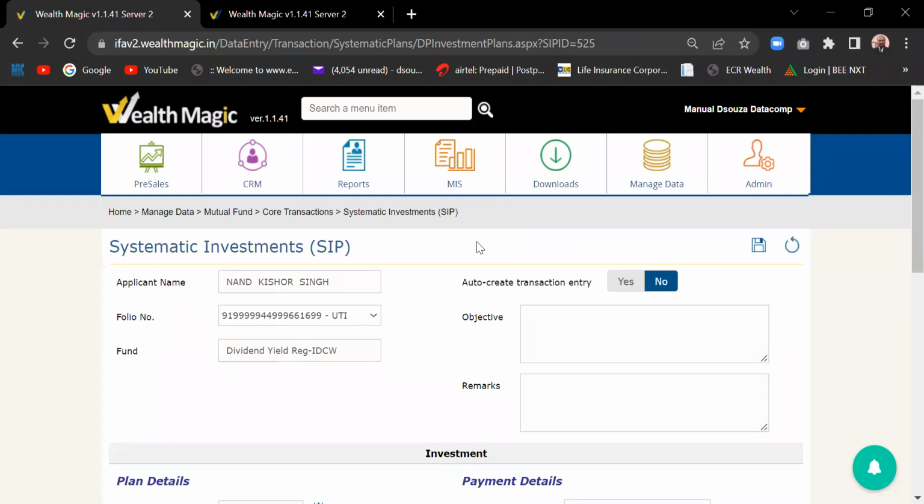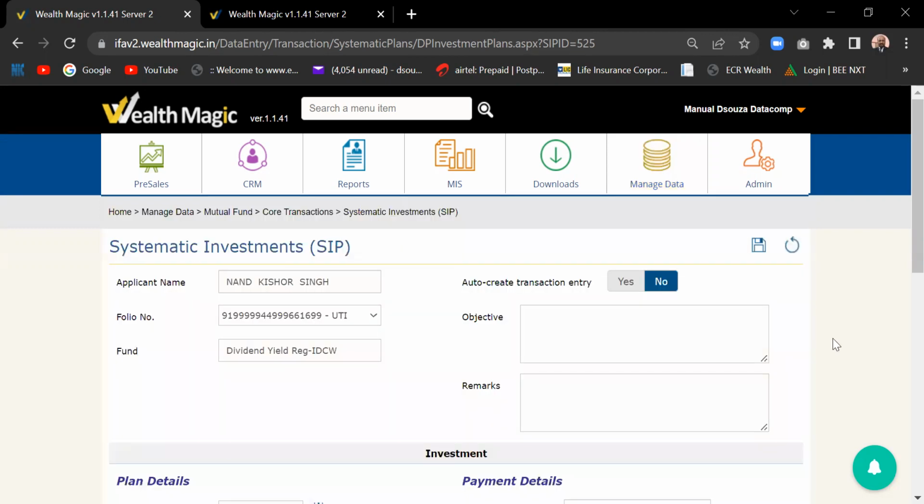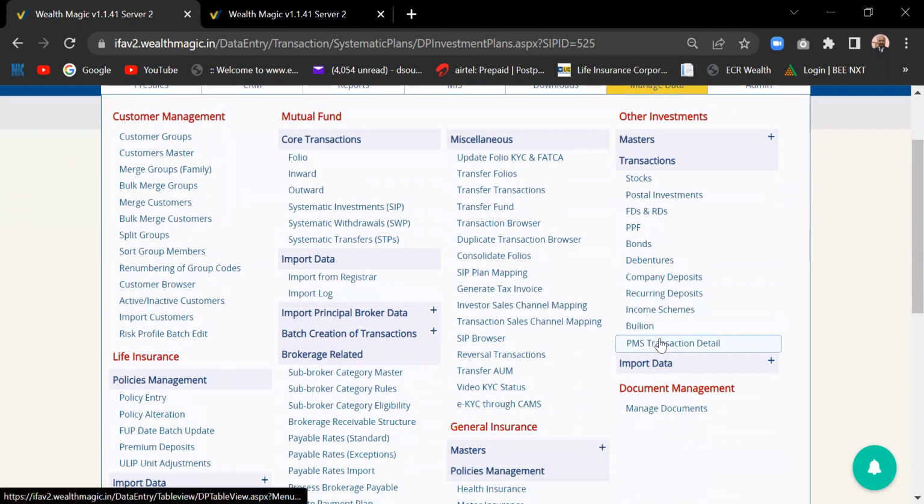This is not related to your RTA data. Suppose your customer has taken an SIP from another broker, and you want to keep it on record for that customer, so whenever you send a report to that customer, this SIP will also be included. Any manual data entry, maybe outward entry or inward entry, can also be done. I'm not going into the importing part in much detail, but this is all about the managed data part. For other sections like FDs and RDs, we have provided an import option for all.